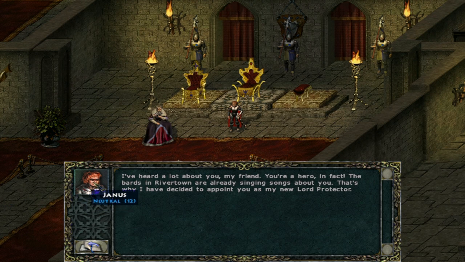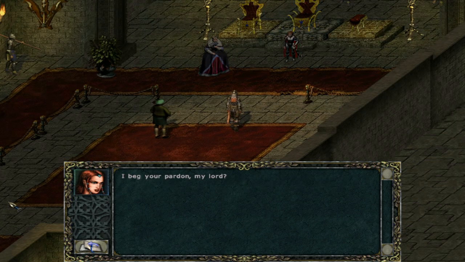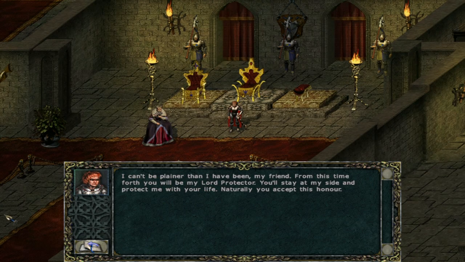I've heard a lot about you, my friend. You're a hero, in fact. The bards in Rivertown are already singing songs about you. That's why I have decided to appoint you as my new Lord Protector. I beg your pardon? I can't be plainer than I have been, my friend. From this time forth, you will be my Lord Protector. You'll stay at my side and protect me with your life. Naturally, you accept this honor.